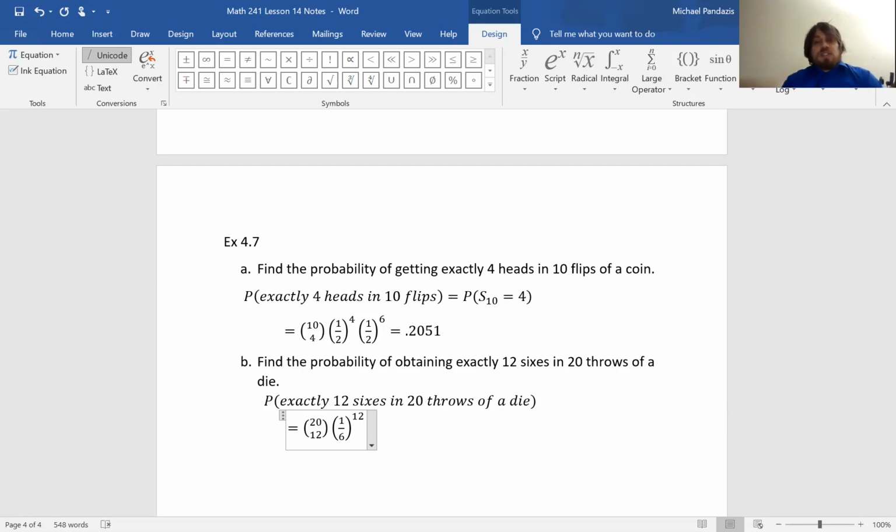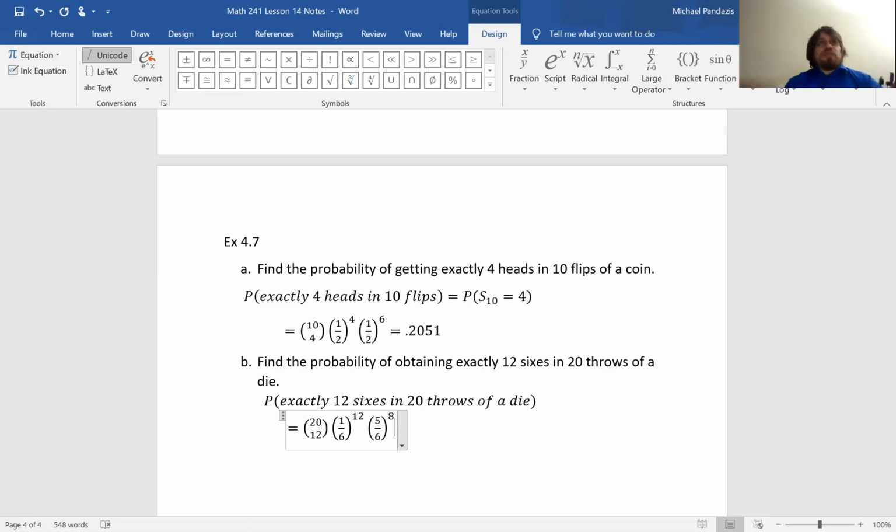There's 20 throws, so 12 successes means 8 failures, and so you failed the other 8 times. The probability of not throwing a 6, the probability of failing, is 5/6, because 1, 2, 3, 4, and 5 are not 6s. Those 5 out of the total 6 outcomes are failing to get a 6. So that's 5/6 for failure. There's 8 of them, so that's 5/6 to the 8th power. And so 1/6 to the 12th power times 5/6 to the 8th power is the probability of succeeding in the first 12 dice rolls and failing in the next 8.